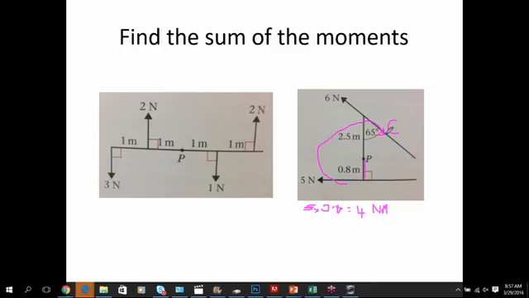And the other one now, we've got to get the perpendicular distance from P to the line. And so we found the hypotenuse is 2.5. Do we use sine or cos to get that perpendicular distance? Sine, because it's the opposite side from 65. So 2.5 sine of 65 is the distance. So the force is 6 and the distance is 2.5 sine of 65. Have you got a calculator?